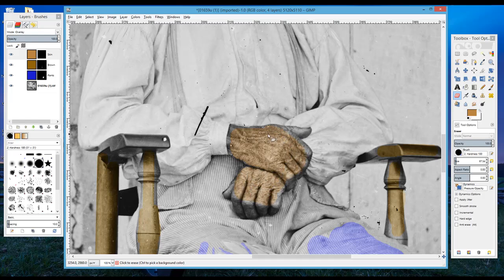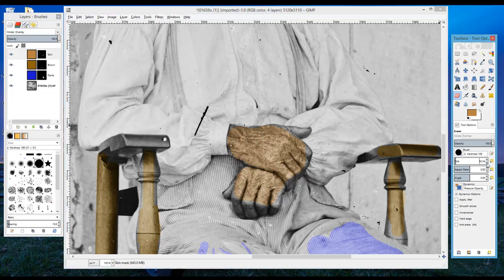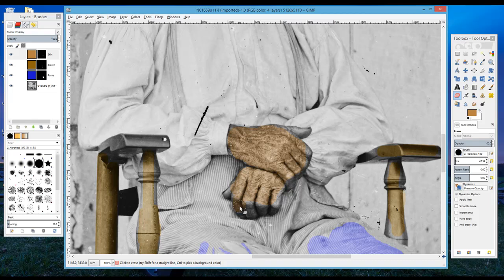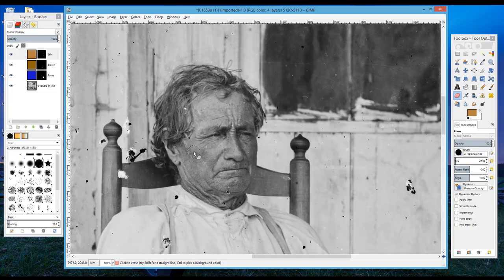Now, depending on the image that you're using, you may have to change this a little bit. You may have to fix it, and you can simply delete the layer, or you can color in. There's other ways you can do it, coloring in the layer. I'm just giving you an idea of what this might look like. I'm not being as specific as I could be here. Let's go up to his face.